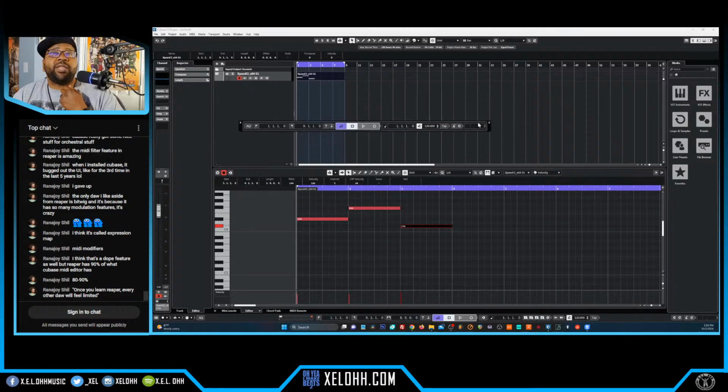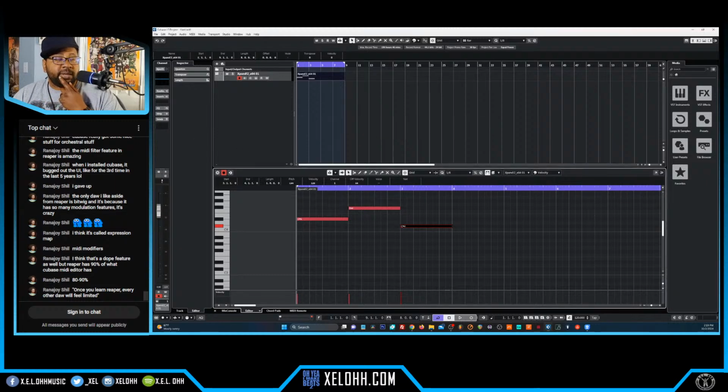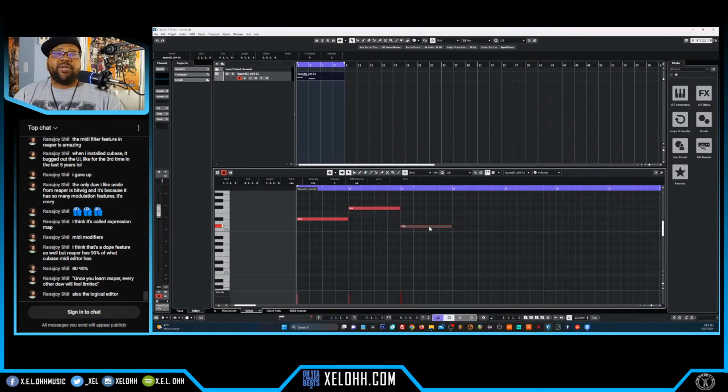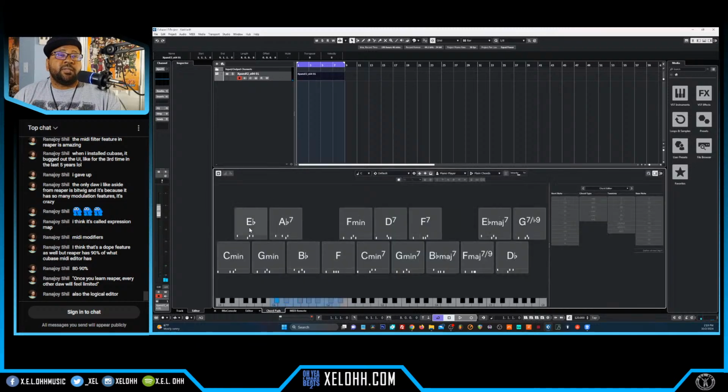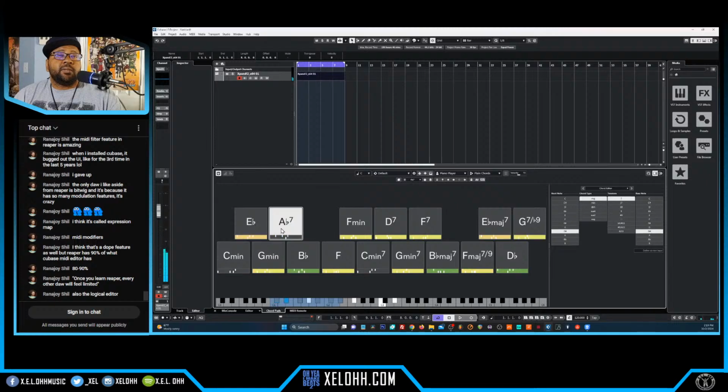I have no idea why they do this. They have this other transport just floating around for no reason. I don't understand that. I know they have some really nice chord things in here, like this chord pads. This is dope. Like that, this is fire.